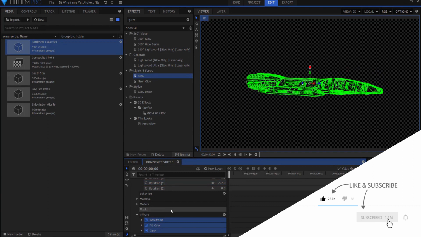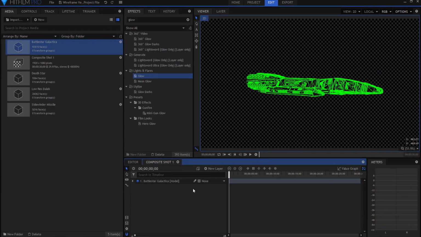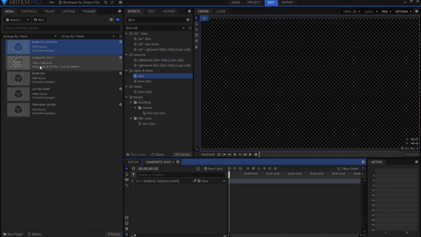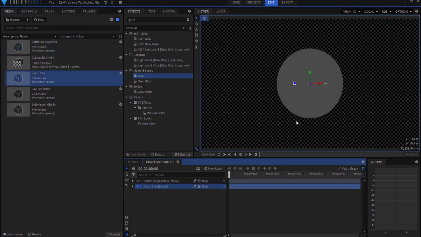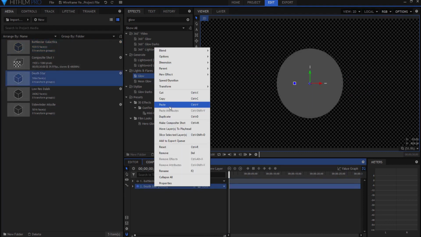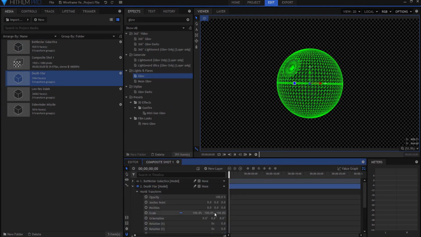All right, let's do them with the other ones just so you get an idea of what it looks like. I'm just going to grab all three of these, copy them. You can actually make a preset out of those if you want. Let's drag in the Death Star. You can see the Death Star is not even lit or anything, but if I paste on those three effects, then there's your Death Star. Looks just like you see in the movies, right?